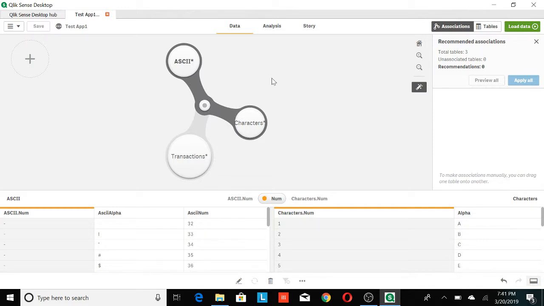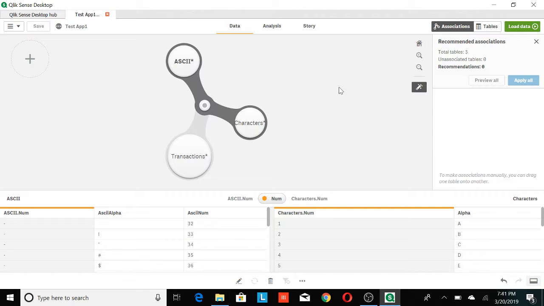That is the first trace. Otherwise, QlikSense goes one step ahead: if the kind of data in a particular field matches the data in another field, it tries to correlate them based on the data in that field.